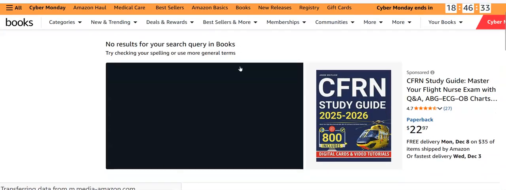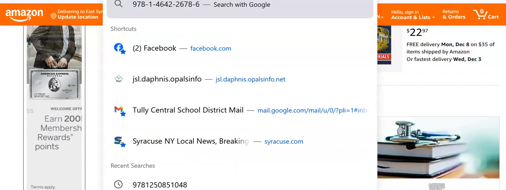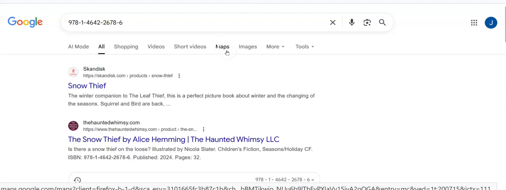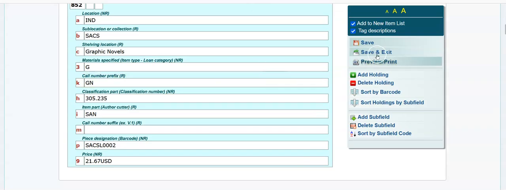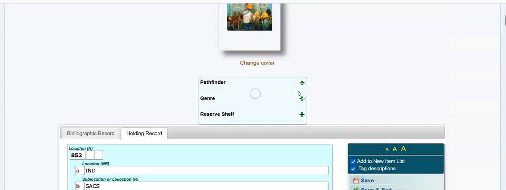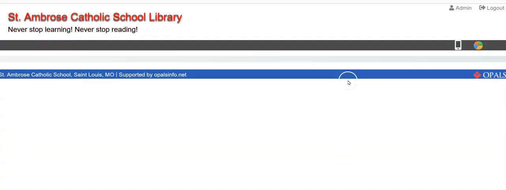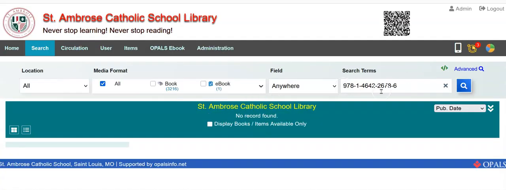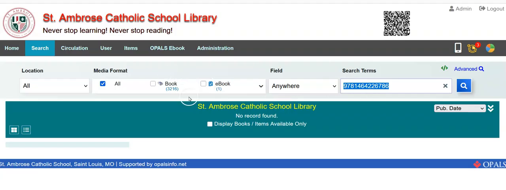I'm in Amazon. Oh, didn't find it. Let me just go here. Just see if we find this book. Snow Thief. Okay, picture book, etc. Great. All right, so we've saved this. Now let's search this ISBN just to be sure that's not already in your collection. Nope. All right, I'm going to take these hyphens out. Just makes it easier to put it in. Copy this. Okay, you'll be scanning. You wouldn't have to do what I just did.